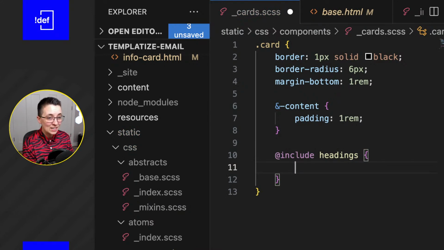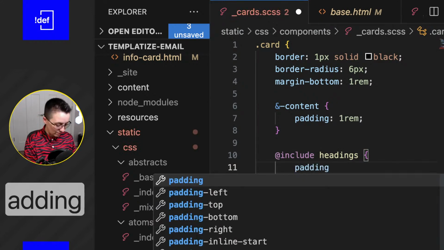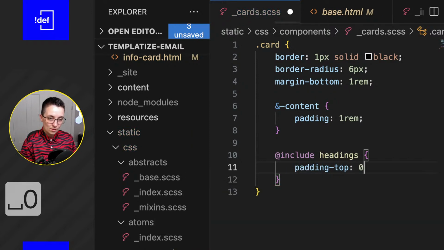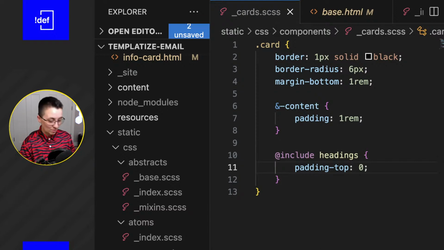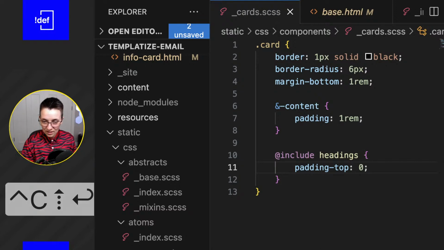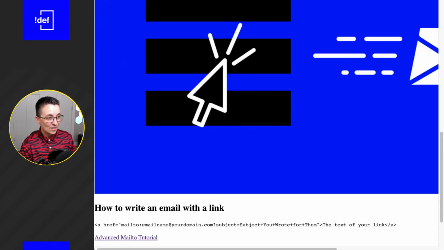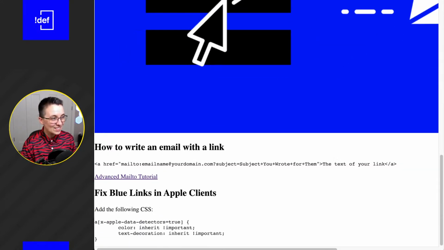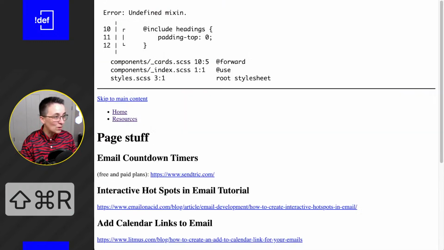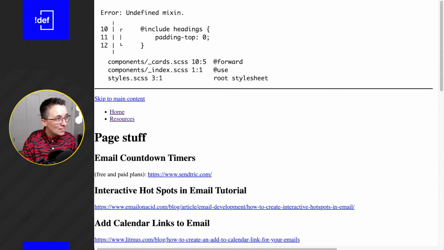So our padding, we'll just get rid of the padding top for now and see how that works. I'm going to save, hurry and restart the server, and let's go back here, and there we go. Okay, so now it's, oh, I broke something else. Yep, I did.